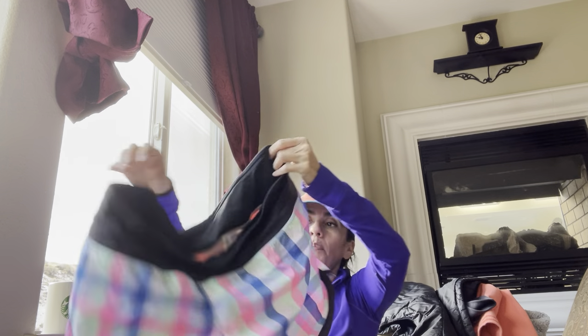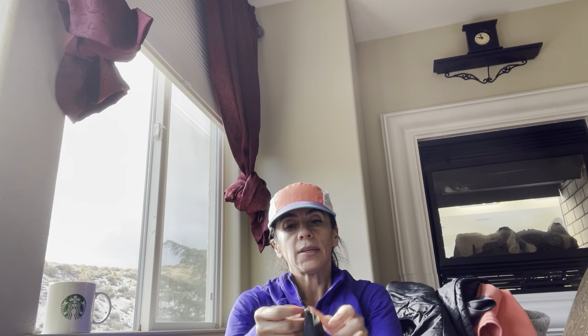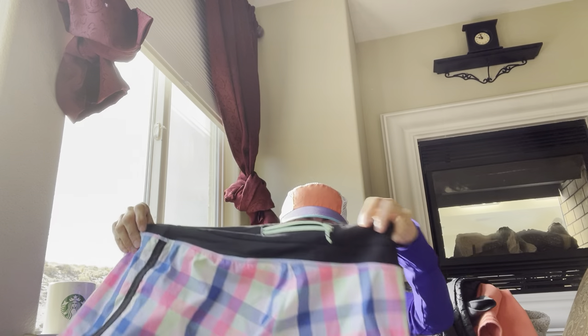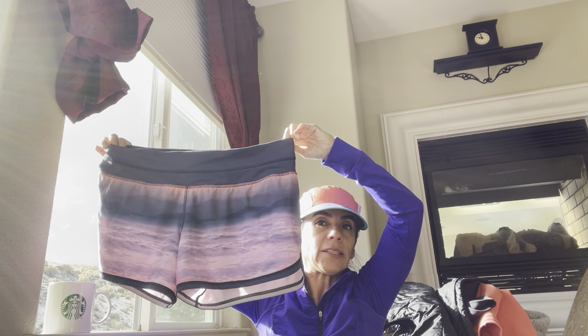Here is another pattern — blues, greens, and purples. These are also size 12 and they all pretty much still have the pull tab. You guys know with Lululemon, if you can't find the logo, it's pretty much always in the pocket area — there you go. Then the last one I picked, this one doesn't have the pull tag. But this is like the rare piece. I'm going to list this — I think it's already listed for like $80 or so.